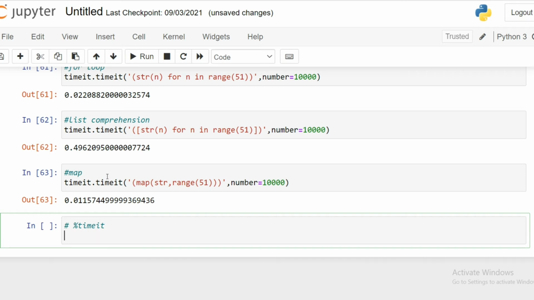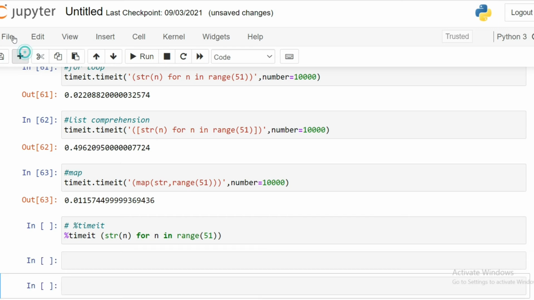For example, I'm using timeit, and for timeit I'm giving the code. First one is the for loop: for n in range 51. Okay, this is the for loop.